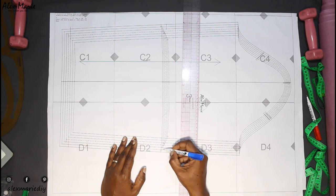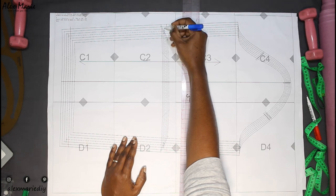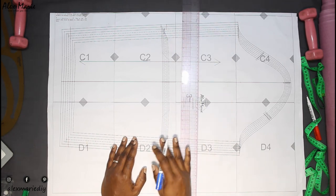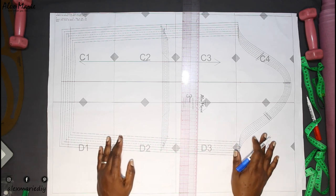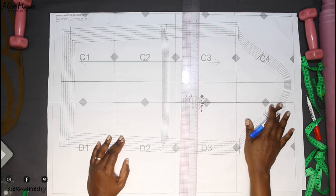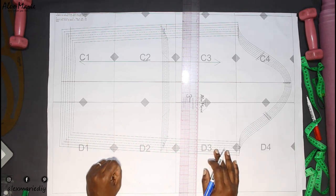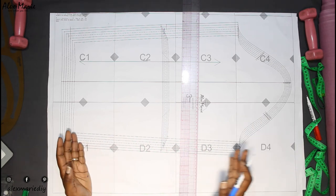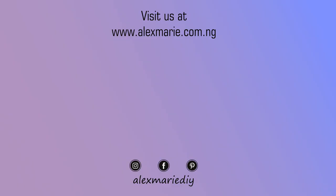And you remember, if you're using size 16, that notch, you're just going to mark it on the 16 line. So I'm just extending it and marking it on the 16 line. So I've transferred that. Then you just trace out the sleeve as is. You don't need to do too many things to the sleeve because there's ease in the cap to fit into the armhole. Right, so that is all for the quick adjustments of the bodice. And remember, you can always just pick the bigger size if you're in doubt.